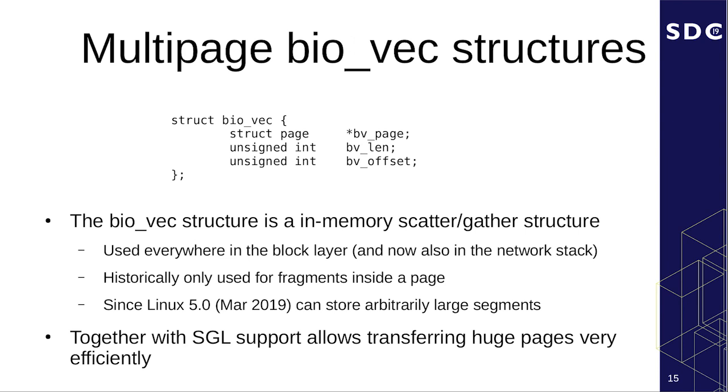And something that kind of goes along with this, even if it was done at a different time separately, but really helps with the same sort of problems, is a block layer thing. It's something called the multi-page BioVec structure. And the BioVec structure is a very central structure in the Linux block I/O subsystem.